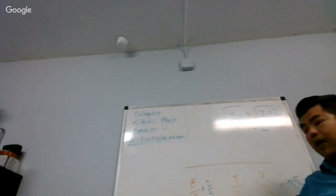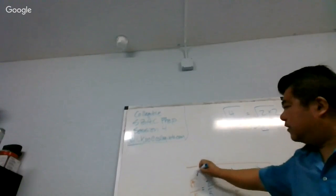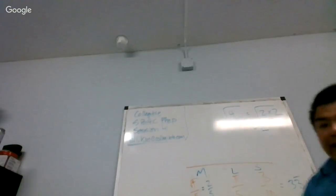3/5 is 0.6. This one here, how do we convert 3/10? It's 0.333, so this is equal to 0.33 repeating. Now if we put these on a number line, the smallest of the 3 is this one. The second one would be 0.4. The last one would be 0.6. It's closer to 0.6. So this would be the smallest, this is the largest, and this is the middle. That's how you would do that.